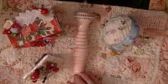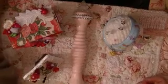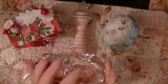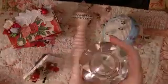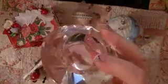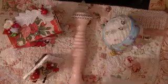So I'm going to do a bunch of the ones that I have, and I guess that's it. Oh, I'll show you this. It was like you were supposed to put a candle in it, and it actually sat on a little wrought iron stand, but the problem was that if you breathed on it, it fell down. So I am going to take one of the wooden spools that I have and turn this upside down like this, because it's got the big hole, and put it over the top of a spool, and this will be the top of one of the spools. How cool is that? Now I wish I had a bunch of them. I guess I'll be on the lookout for these too.